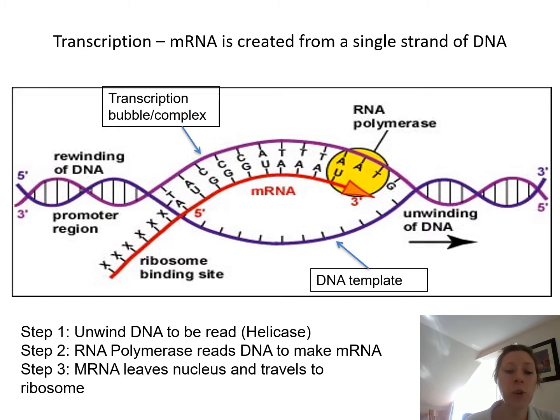So in transcription, RNA polymerase is going to read the DNA to make messenger RNA. So just like in DNA replication, where we had DNA polymerase making the new complementary side, RNA polymerase is going to come in and make the messenger RNA, reading the DNA, and it follows the same rules. It builds 5 to 3, you can see that here, and reads 3 to 5. Okay, so following the same rules that we talked about before. Once that's created, messenger RNA is going to travel out of the nucleus to the ribosome in order to allow for the next step.